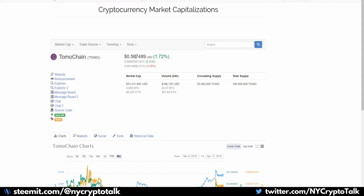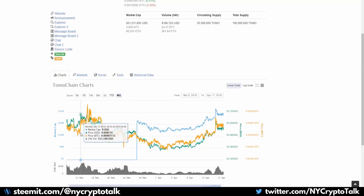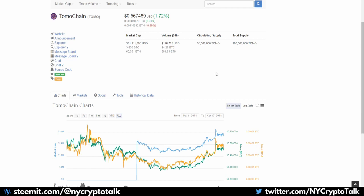So right now they are only at 56 cents, and that is a great price. I think they topped at around 62 cents at one point here, and they might have been around 76 cents, 78 cents at the highest point. So they haven't gone down too much since their all-time high. Obviously, they have only been out for a little over a month now. Obviously, it's a new project. It is doing fairly well, being that we had a pretty big nosedive in the past couple of weeks. It has done a pretty nice recovery since its release. Obviously, it's a very low market cap coin that deserves some attention, in my personal opinion. But we will go through the white paper, and you obviously can do your own research and get your own personal opinion on how you think this can do in the future.